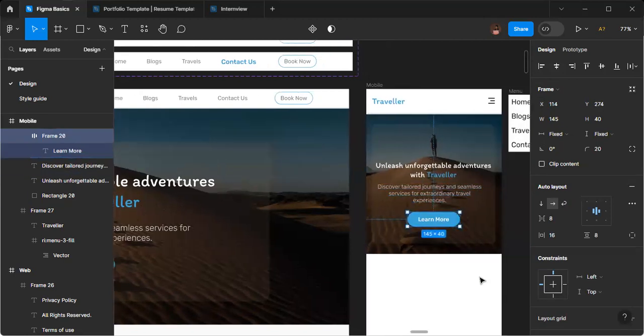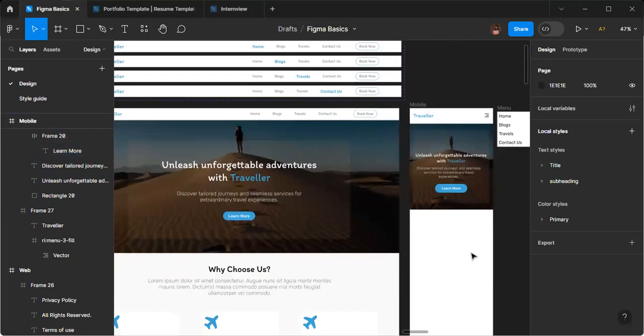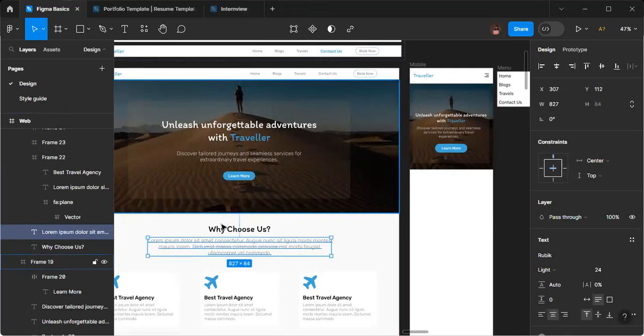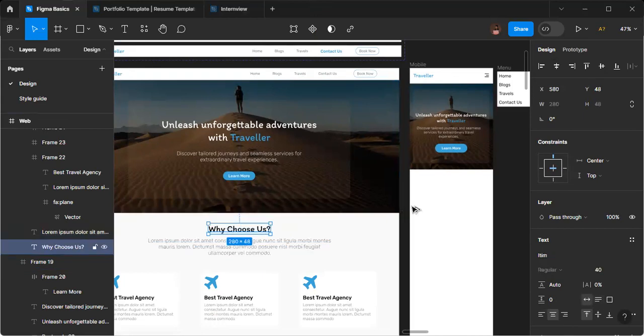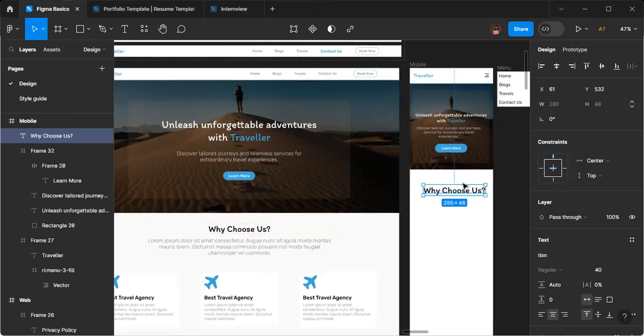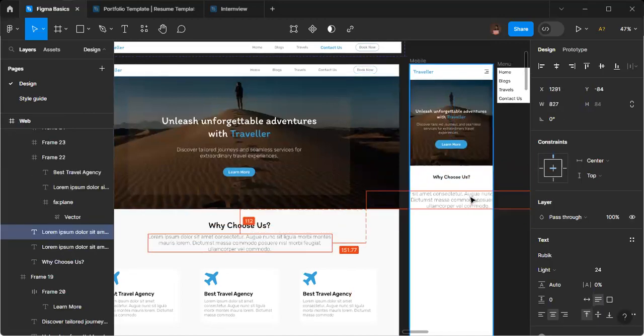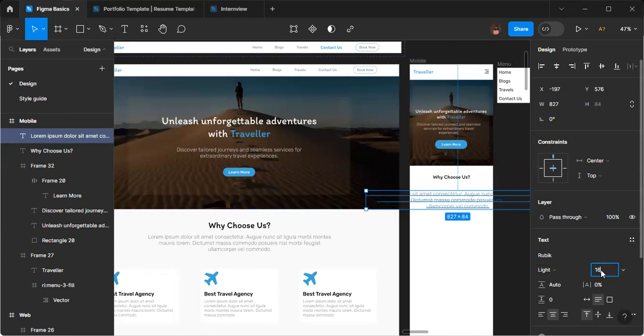So we have this for the hero section, and then we're just going to quickly run this because we really have time. And this is going to change to 24 because this is a mobile screen. And this to 16. I'm going to make this 343 because that's our container width.